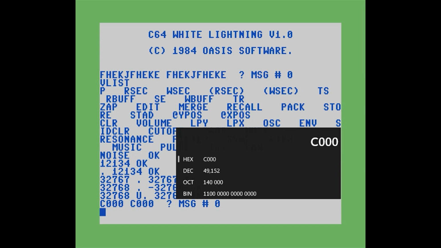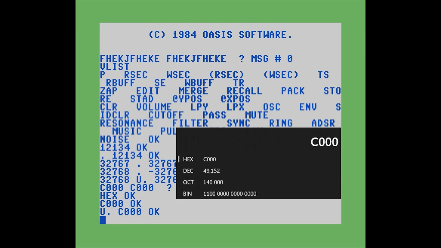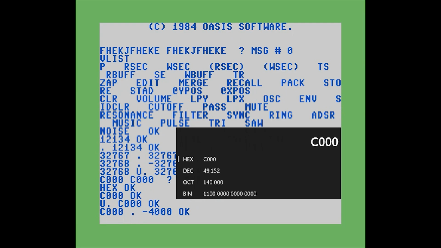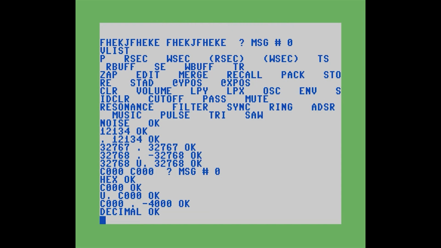We can configure the number interpreter to go to base 16 by typing in the word hex. The word hex switches the number interpreter to base 16. So now when I type in C000, we get OK. And of course, we can do u dot to display it, and it gets echoed back to us. And just like base 10, there are negative numbers. So if I were to do C000 and try to display it, you'll get this negative 4,000. So again, when dealing with memory addresses, we want to use u dot. To switch back to base 10, we just type in the word decimal, and now we're in base 10 again. We can take these words and put them together, and then we can easily convert from hex to decimal.